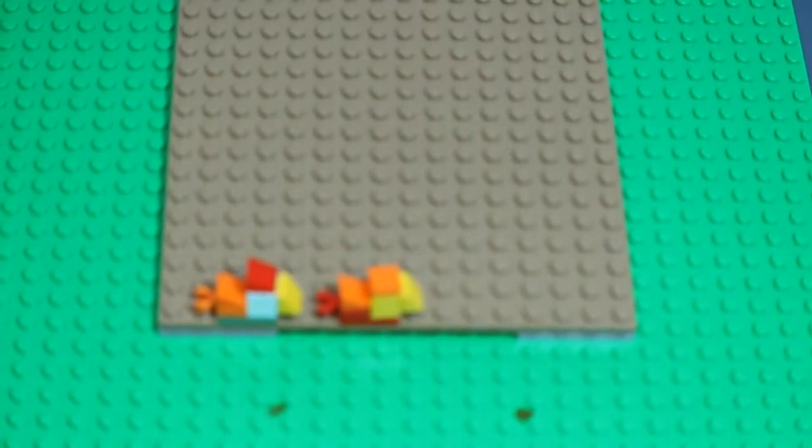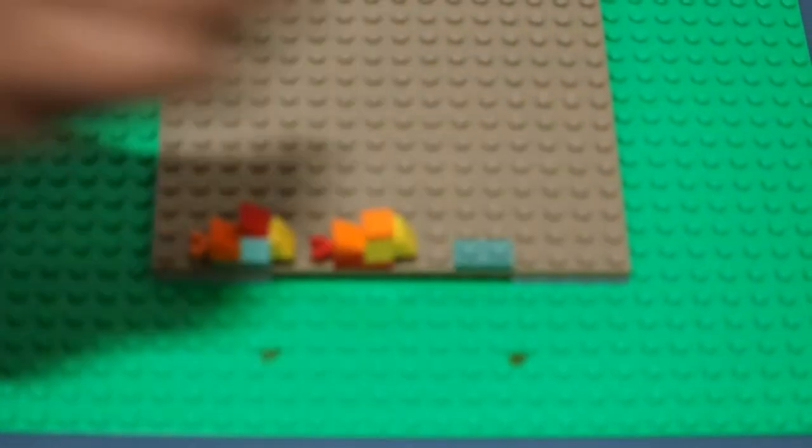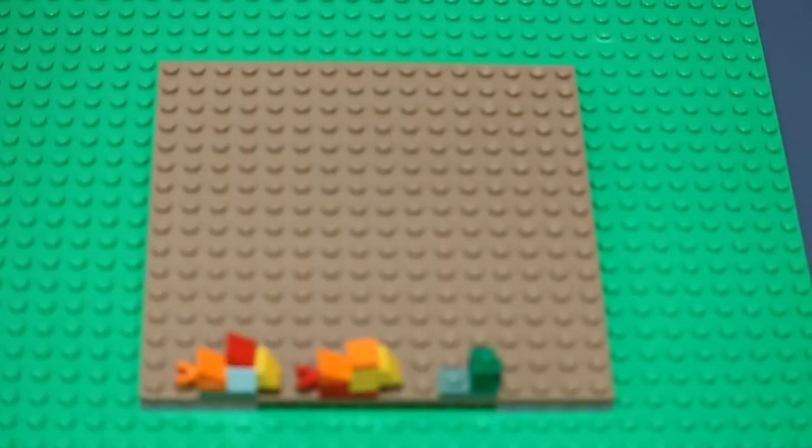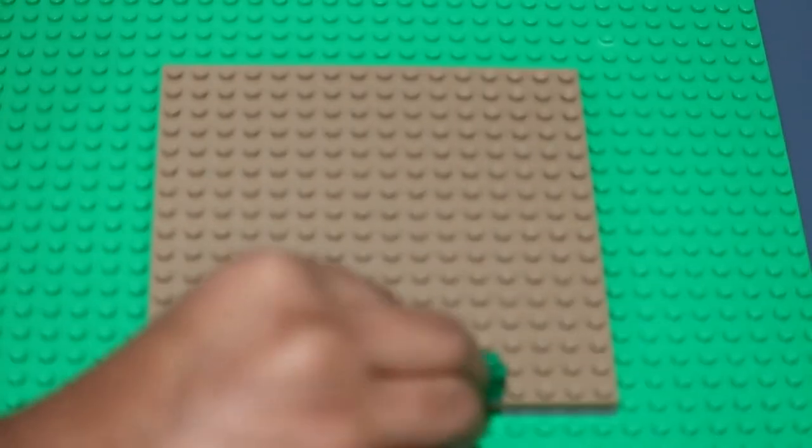Oh wait, that's how you move. Okay, the next duck is a duck. You're gonna take a 1x2 plate, a headlight brick, a doohickey.